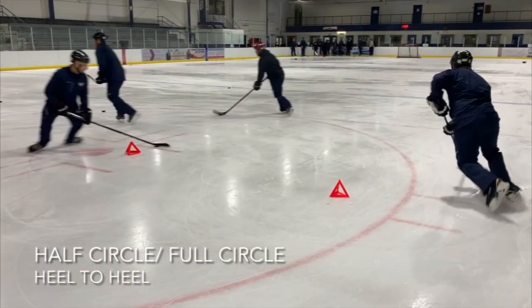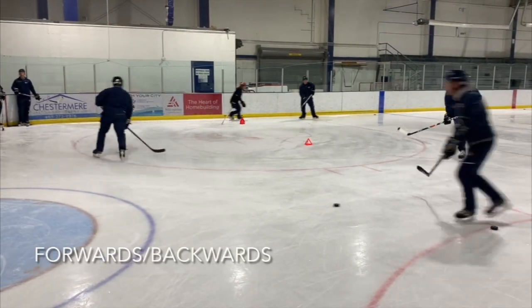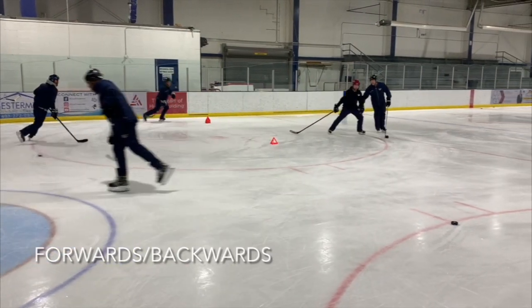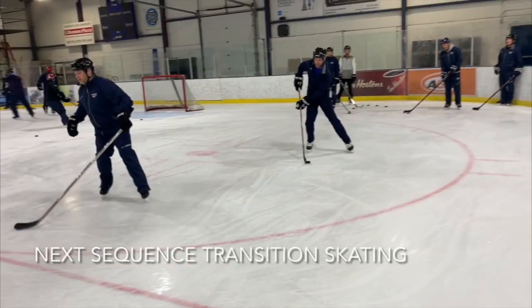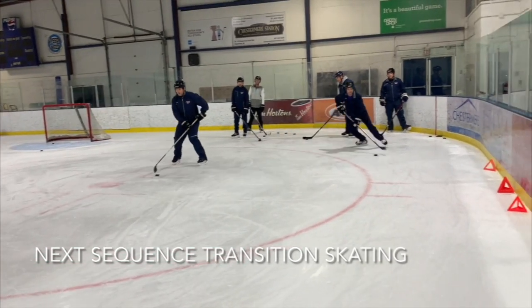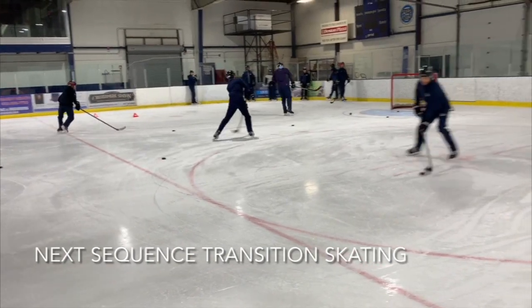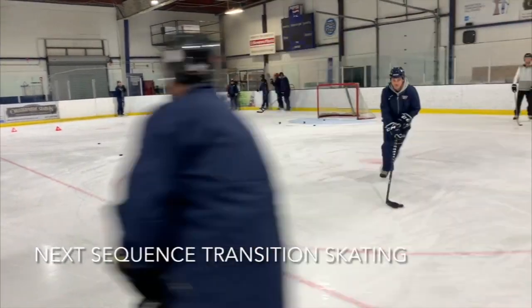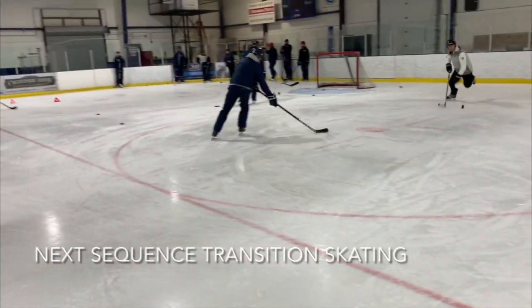When you're on that second circle, you don't just have to do crossovers. You can see here we have them going forwards and backwards, doing pivots to the center, working on their edges. So there are different things you can advance to. There's also transition skating — they go up to the ringette line, backwards to the goal line, pivot to the outside, half circle, shot, and a full circle on the other side. It's just another half ice sequence.